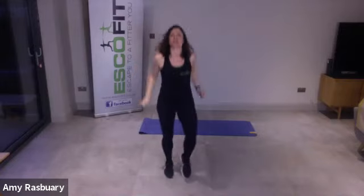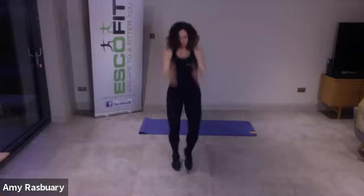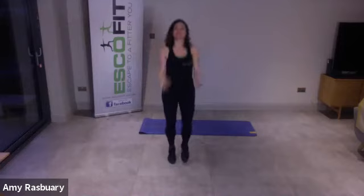Pull the belly button in, roll the shoulders down and back as you go. You can keep it on the spot and you can maybe go sideways this way. You can do what you like. You're in your own homes, do what you like. Okay, roll the shoulders though. Roll. Make it a bit bigger maybe. And maybe turn it the other way. Good job. Pull the belly button in, keep the chest lifted.